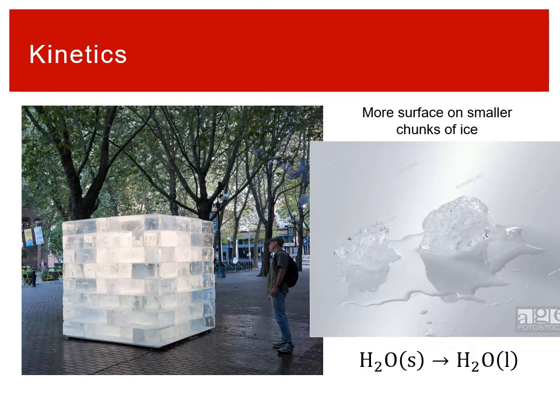The molecules on the inside of this giant chunk of ice, they are freezing cold, right? It's only the molecules on the outside that are exposed to this warm weather that this dude's rocking a t-shirt in that are able to melt, that are actively undergoing those changes. Those molecules in the middle aren't. They're not exposed. It's not possible for them to do this process. So that's why the melt is going to be slow, because only the molecules on the outside are exposed and are able to undergo the process. Molecules on the inside, it's plenty cold on the inside. They're not going to melt.